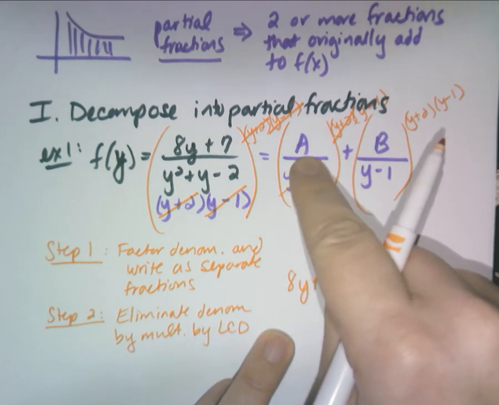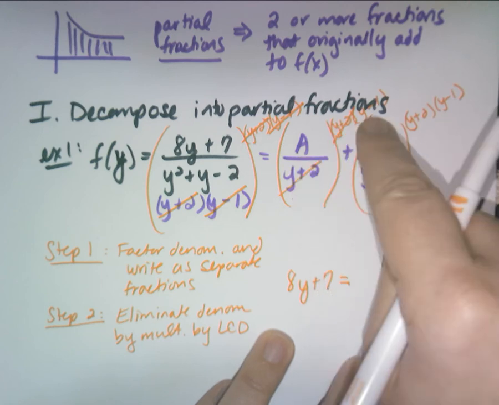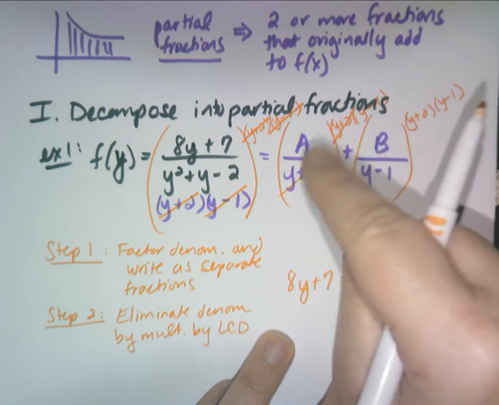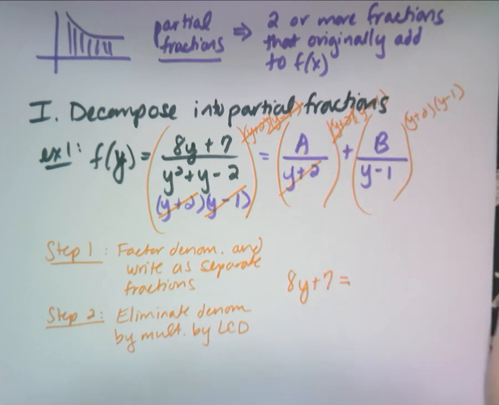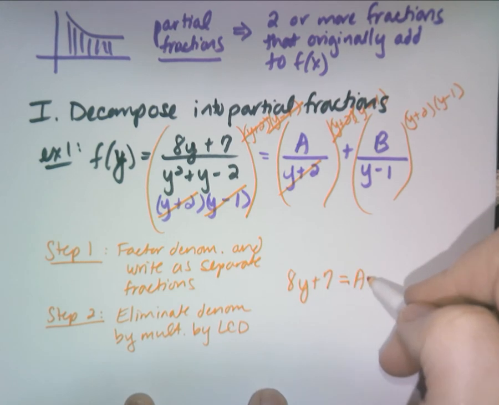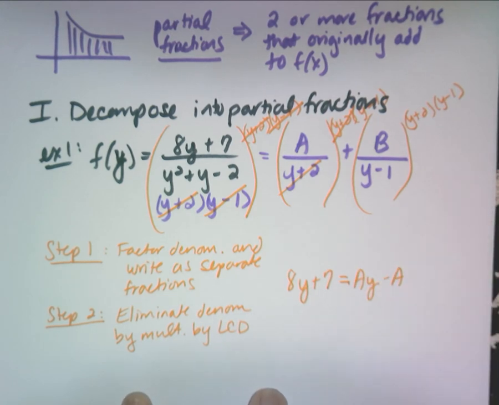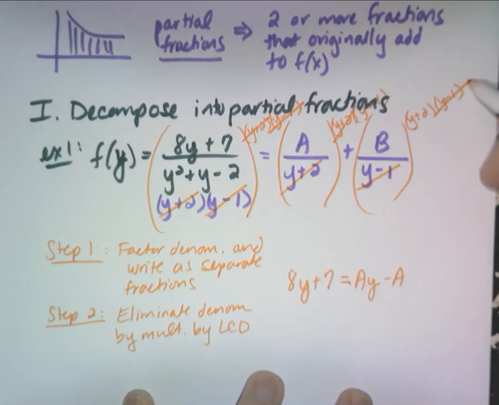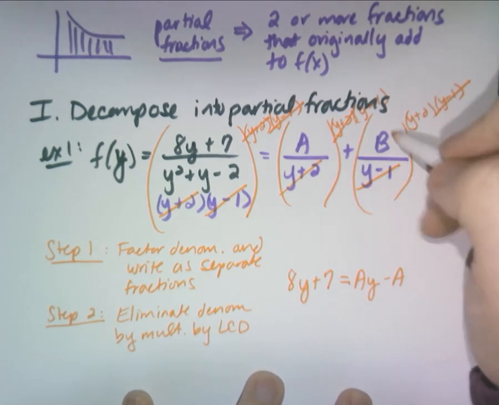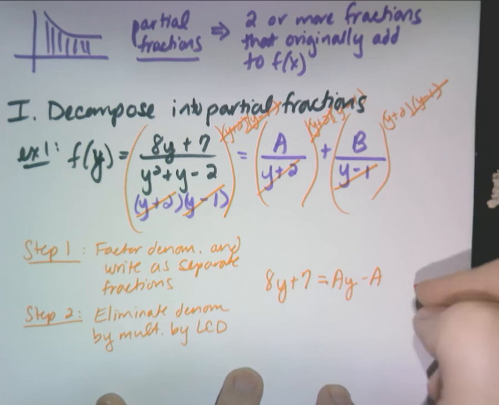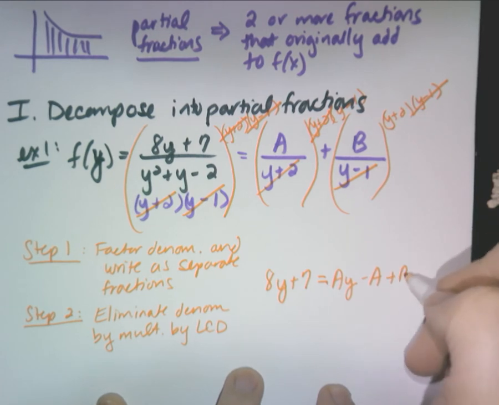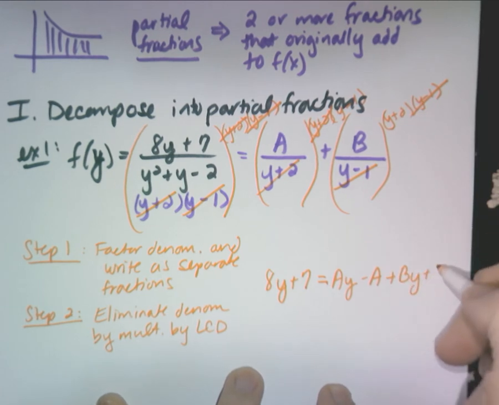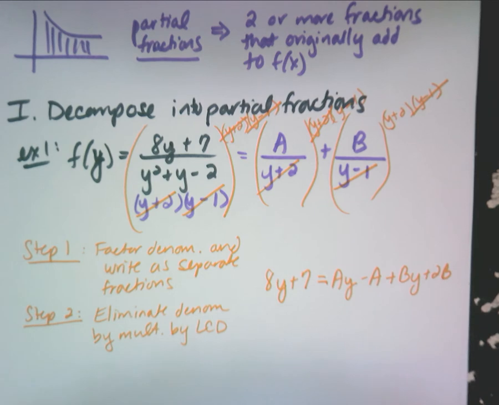A, and what else? Y minus 1. We'll distribute that. Actually, distribute the A. So you would be left with AY minus A. This Y minus 1 would cancel with this Y minus 1, and I'd be left with a B and a Y plus 2, or what would you say? BY plus 2B. Yeah, you could call it B2, but I'm just going to go 2B.